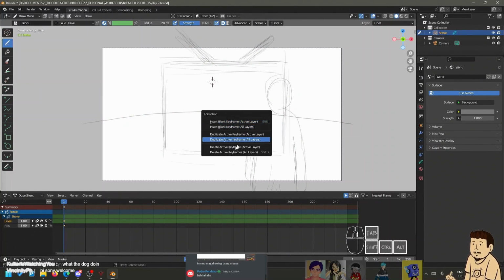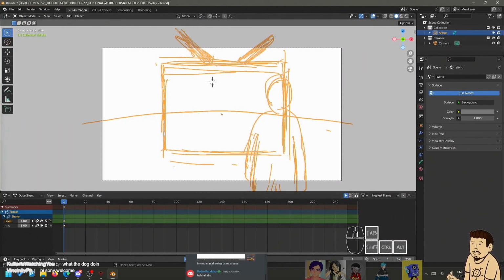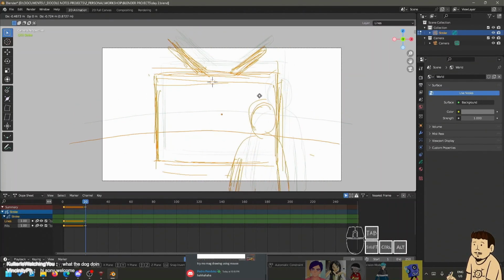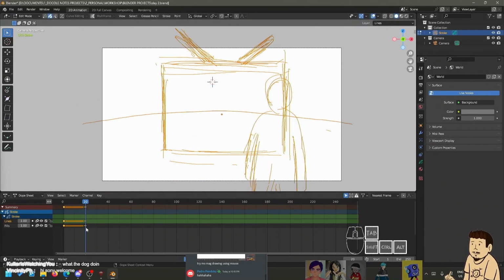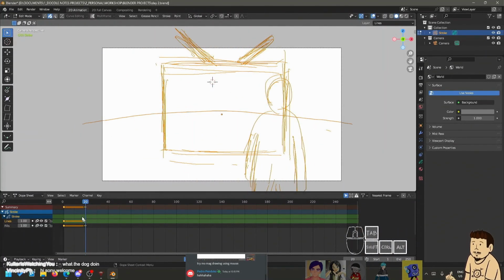But this is something that I rarely use, by the way, because if you have auto keying on, if you make any changes to your animation, it will automatically add a keyframe. So I can even just go to edit mode here in this grease pencil object, select everything, and if I move it a bit, as you can see, it added a keyframe. If I move it and then press right click, it will just add a keyframe. That's actually how I add keyframes here in Blender. I don't do the I thing.